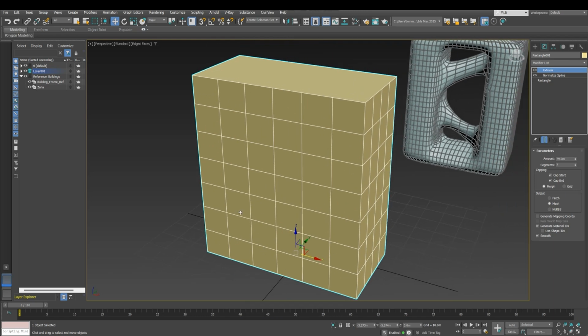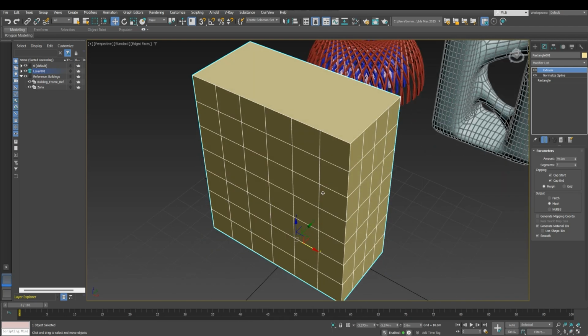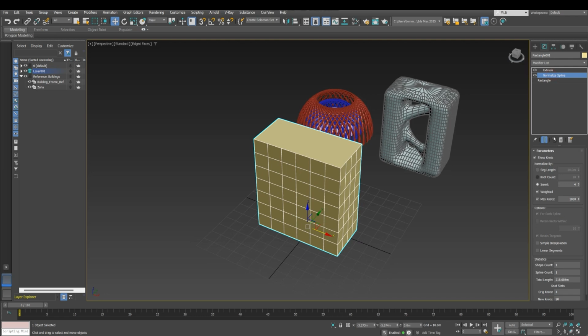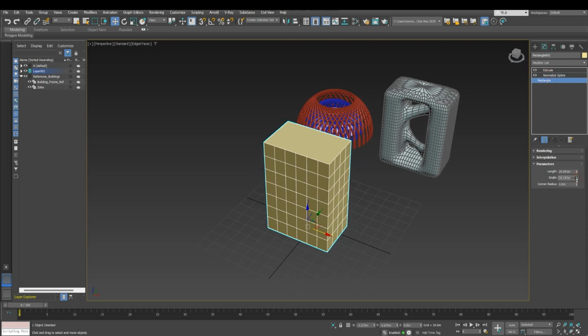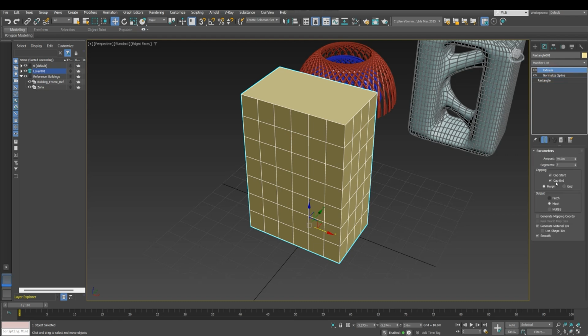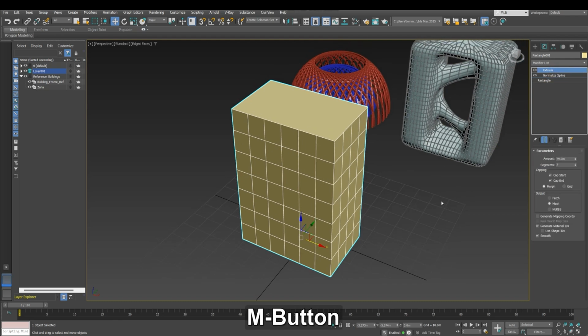It's also inserted horizontal 7 segments. That looks fine, but now it looks too thick. Let's change the width. Yeah, the width looks good. You can always go back to your previous modifiers because it's a parametric geometry.